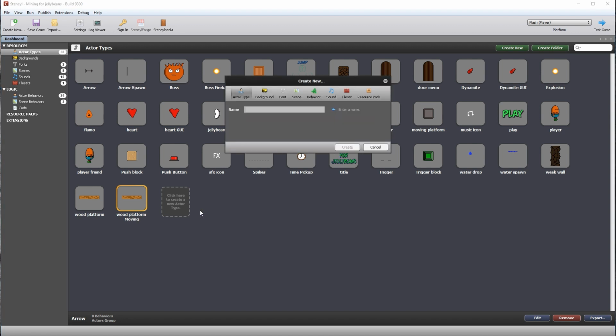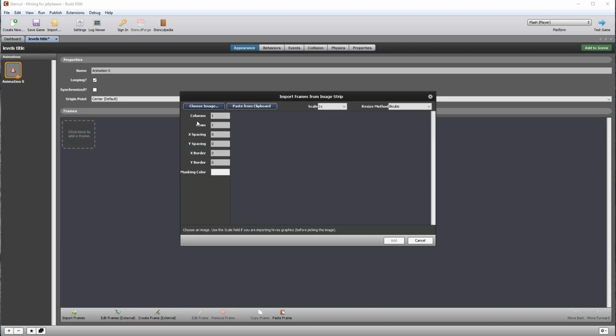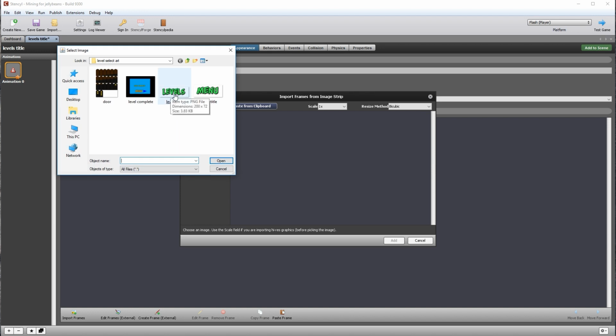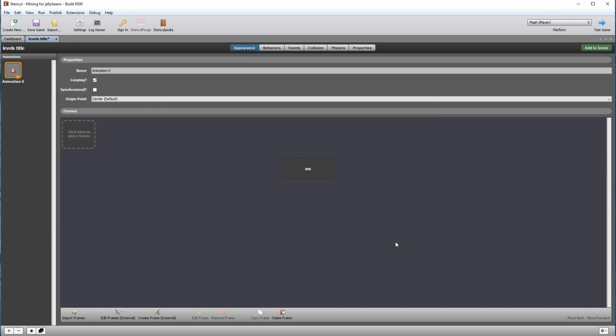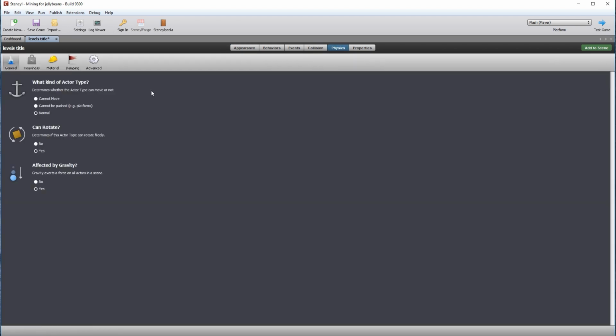Create a new actor. I'm going to call this one Levels Title. Choose the Levels Title image. Doesn't need to be looping. We can go to collision and we can delete the collider. Go to physics and set to cannot move.